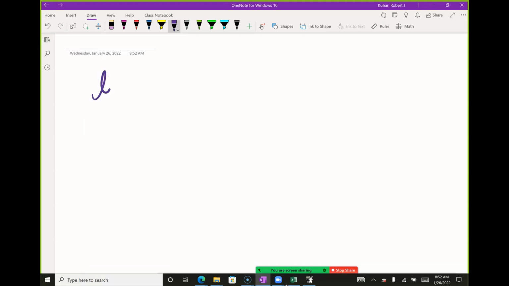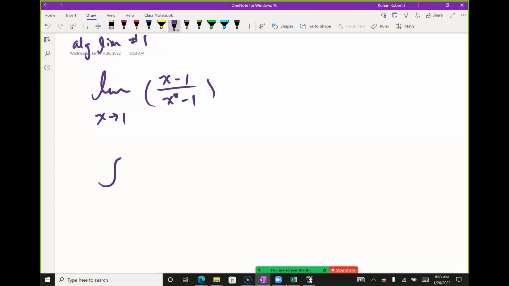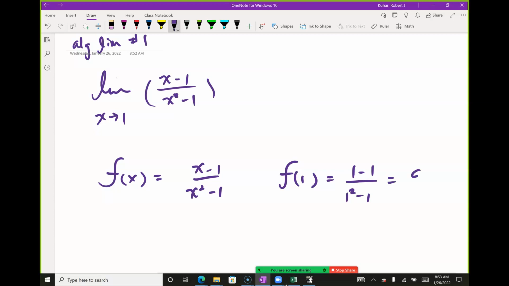So let's do the limit as x goes to 1 of x minus 1 over x squared minus 1. Right, so algebraic limits. I want to think of this function of x minus 1 over x squared minus 1. And first of all, notice what happens when I try to plug in. Remember, I'm just trying to find the height of a function or the value of a function. So I would like to just plug in. That's always my first choice. And in this case, I can't, because when I plug in, I get 1 minus 1 over 1 squared minus 1. I get 0 over 0.